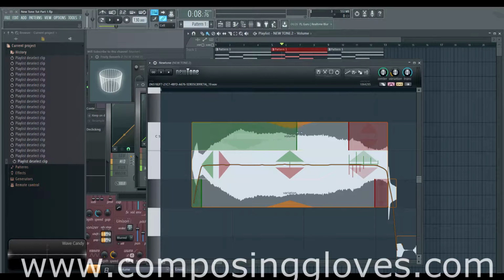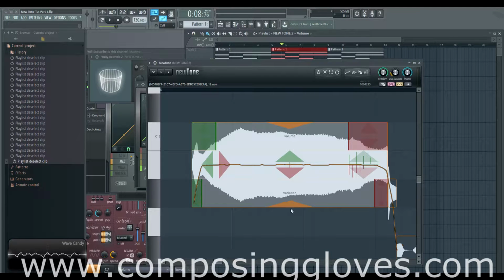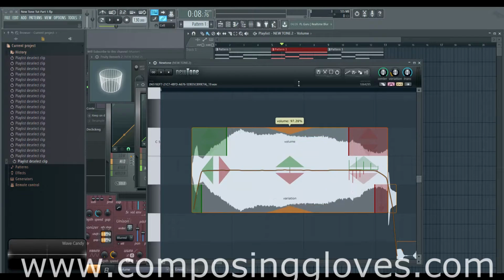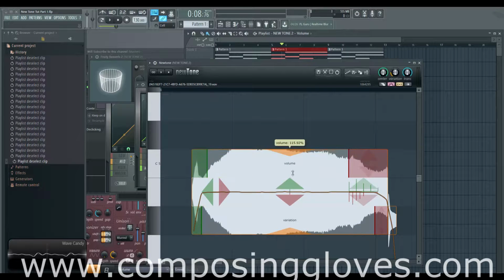As we turn this, it's now controlling the volume of the note as we go in and out. We have volume, and we have this triangle right here. As we scroll it, you can see the volume changes. As we do that with the variation, you see variation pops up right here telling us the amount of variation we're allowing in. And this top one controls the volume. We can move this in and out to control it. If we take our volume way down and we move it, there's not very much. If we take it way up, these are controls that you really hear more than see.